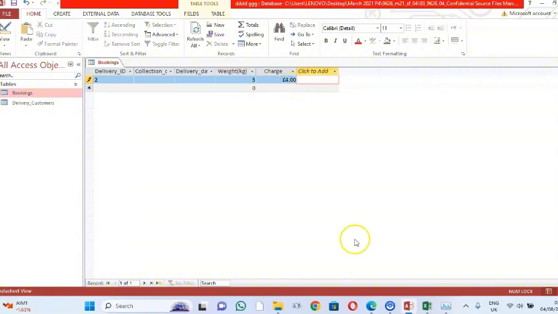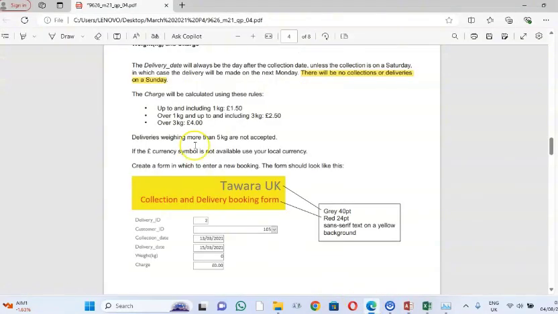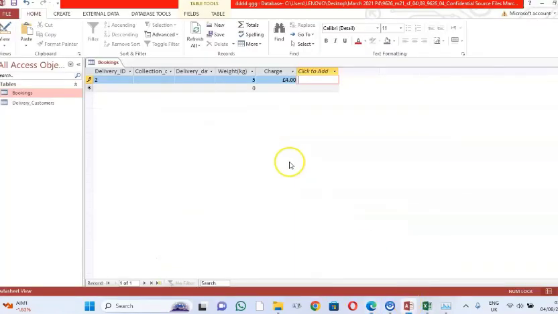It's going to give me 4, as stated by the question paper. Anything over 3 kg is going to be 4 pounds. Then a weight over 2 kgs is going to be 2.5 pounds. A weight of up to 1 kg is going to be 1.5 pounds.